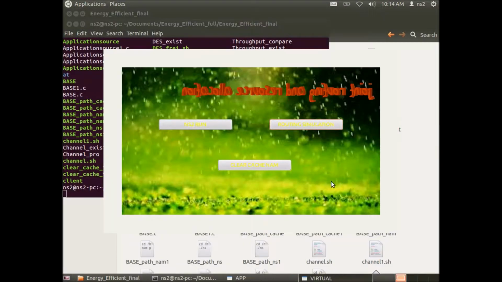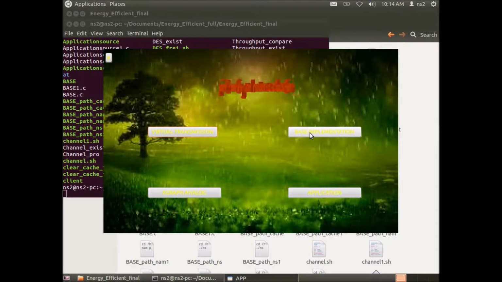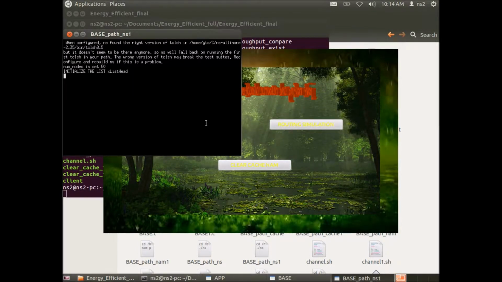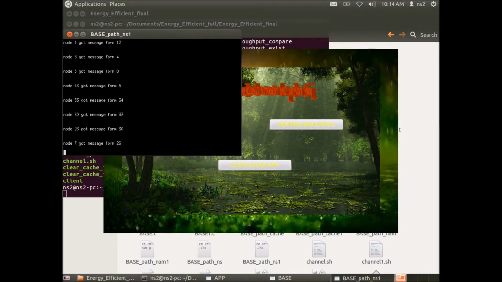So this is my existing system, and this is what happens. Based on what I told you, I'm using 50 nodes for this, and it takes some time to load. Meantime, I'll tell you the software requirements. It is based on the C++ compiler for Linux, and I'm using the TCL compiler, the Tool Command Language, and the NS2 tool, which we have seen running right now. The other OS I'm using is Linux, through the help of a virtual machine. So this is how the Linux OS works.